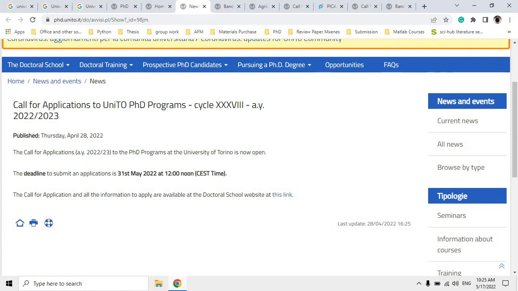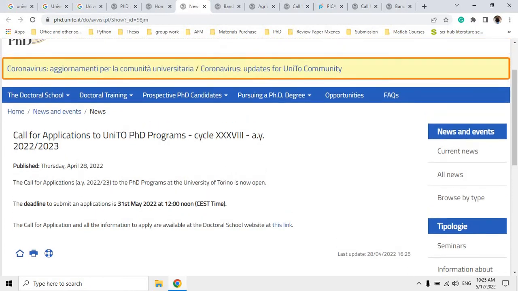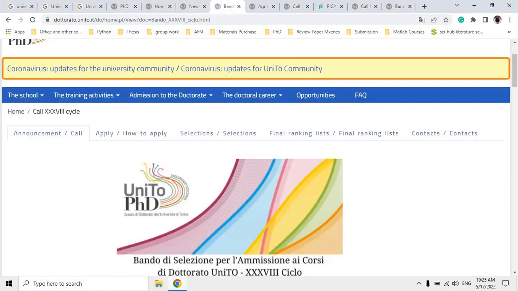If you want to read more about the details, what their criteria are, it is highly recommended that you read it properly. Read the call of the university, the call for applications, very carefully and properly before going to the application process. Here you can see the announcement call.